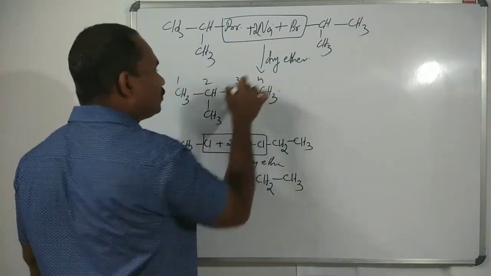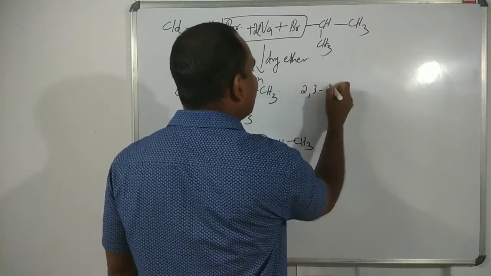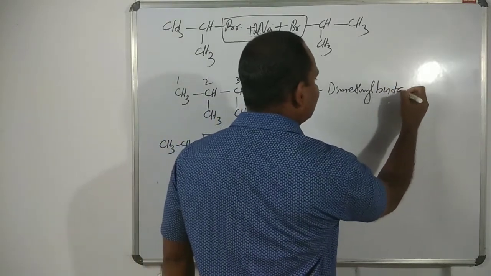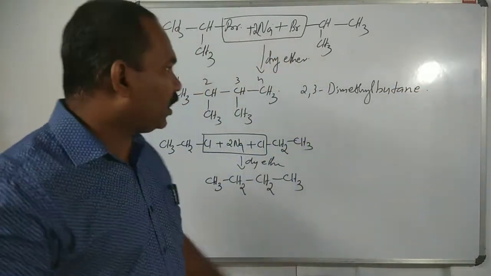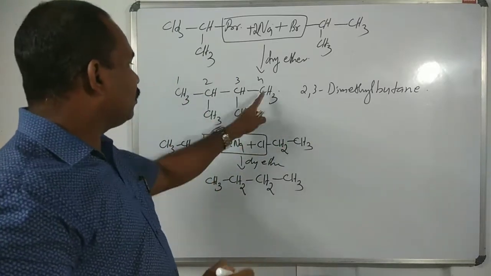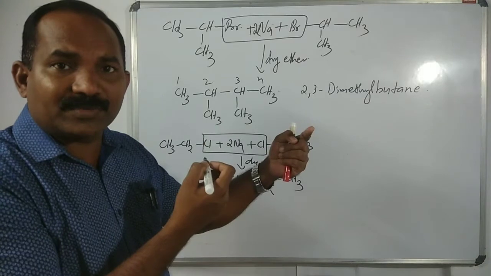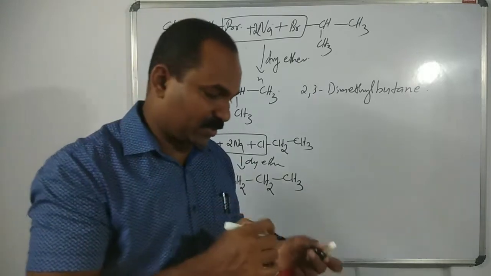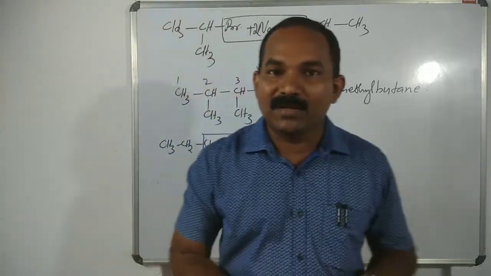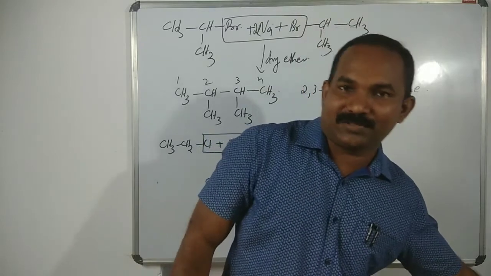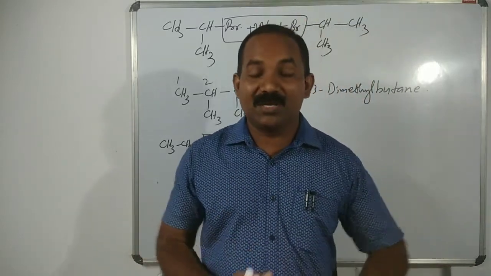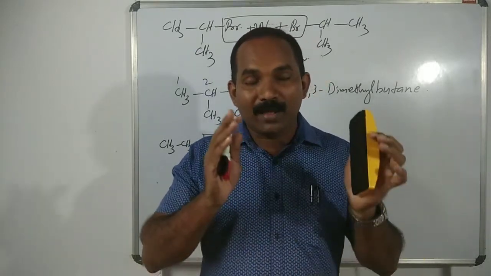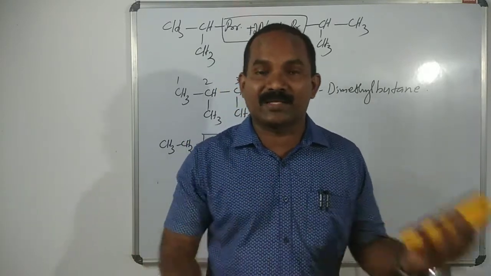What is the compound? 1, 2, 3, 4. It is 2,3-dimethylbutane. Numbering in this direction, 1, 2, 3, and in both directions the position of the substituents is 2 and 3. So 2,3-dimethylbutane is the final product. Are you clear? Yes. It's a very important reaction, that's why I explain more examples. In the textbook, Wurtz reaction has 1 or 2 examples and a conclusion, so you take more examples and practice.